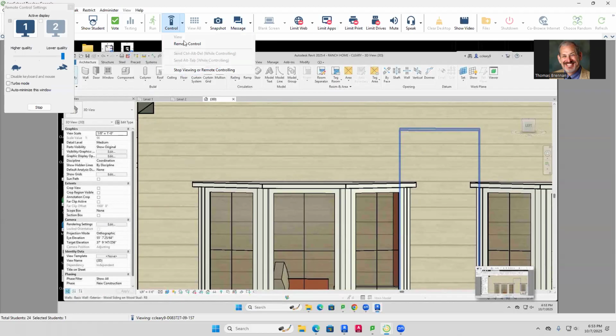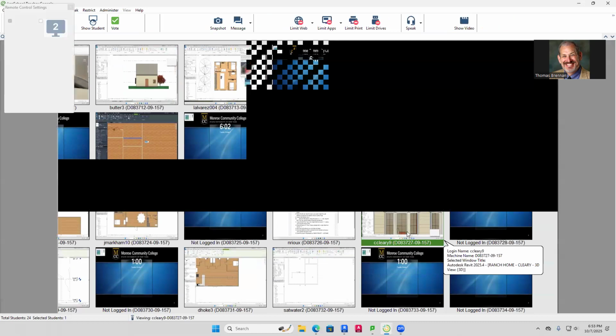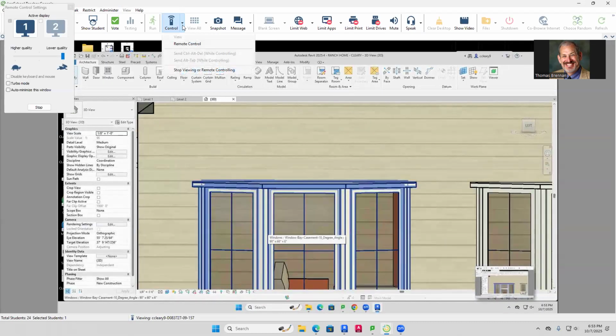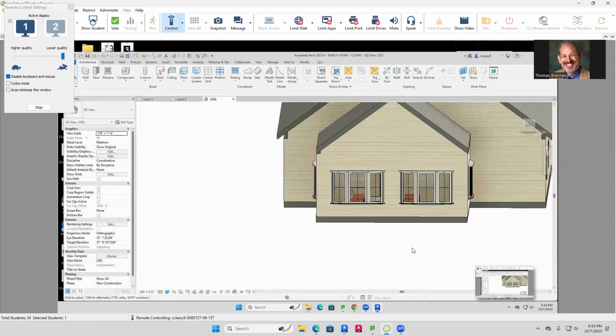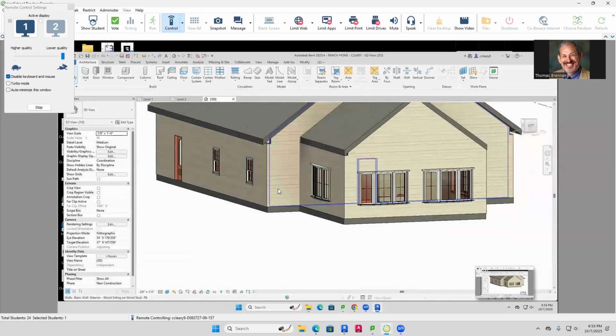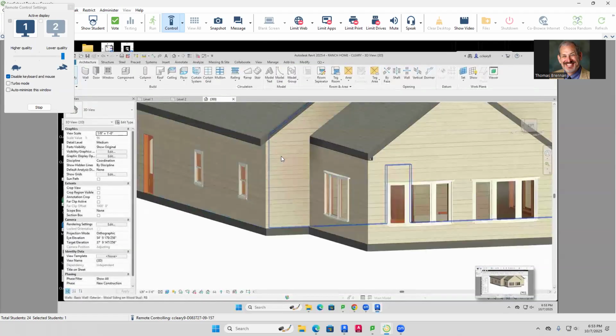Let me jump in here. Let me see what we have going on here. A couple of things I'm going to do right now. I'm going to take this and attach it to the roof, because you don't want to have these little gaps here.